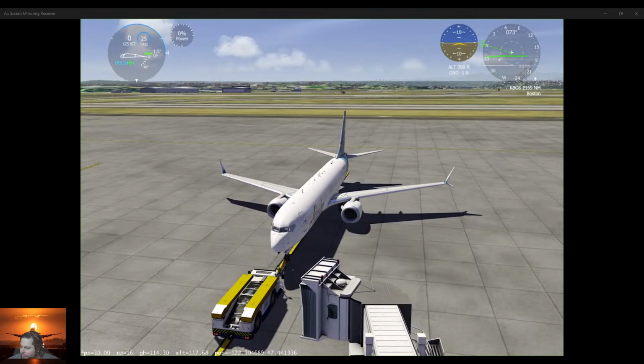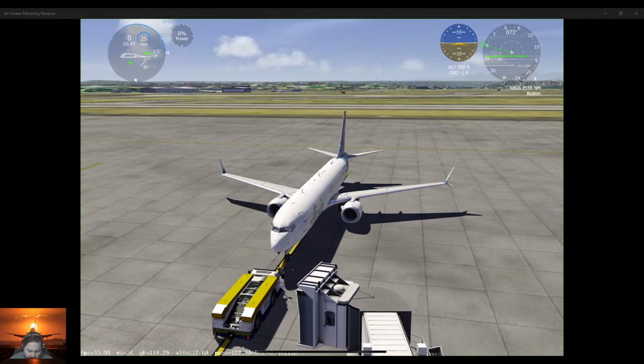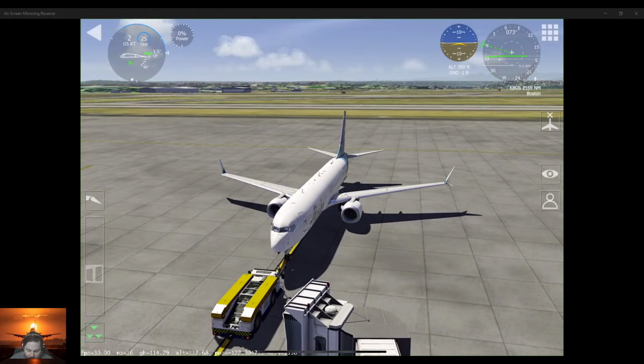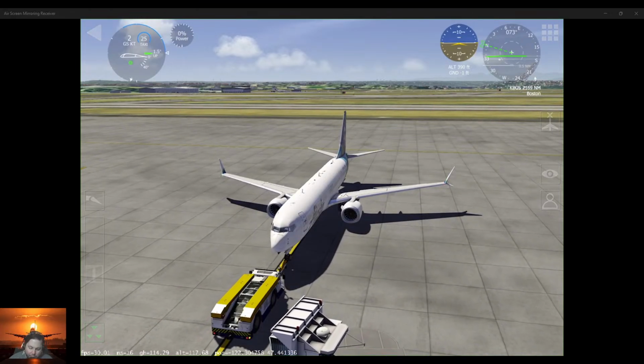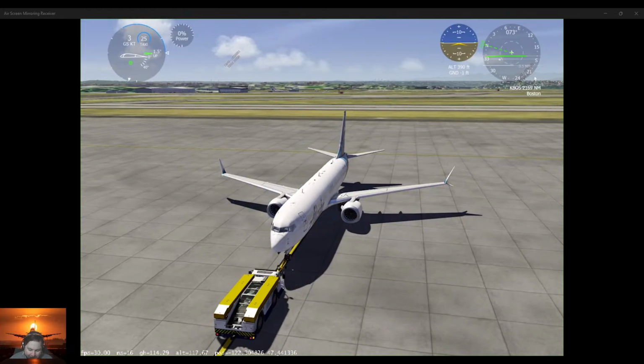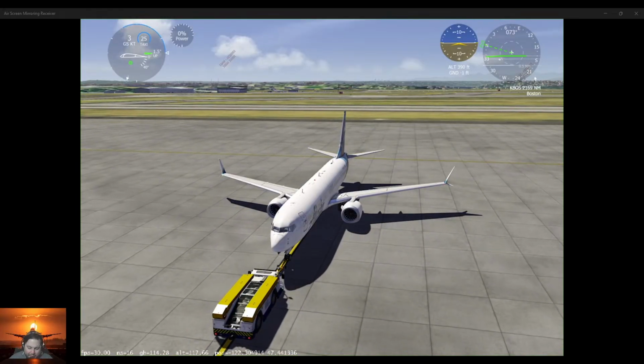All right, driving the pushback. Start from the stand, pushback, move your throttle forward. Oh, move your throttle forward to start. Oh, okay. And then we can go left or right. Okay, very good. That's pretty cool. It's actually a good idea. I didn't think about moving it forward. I was like, let me just move it.